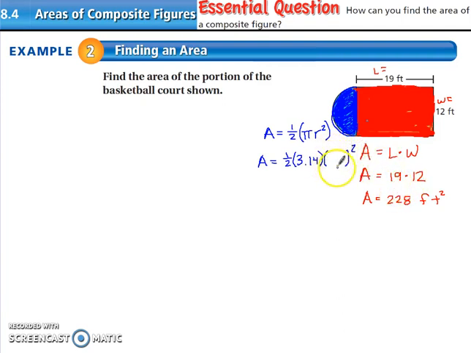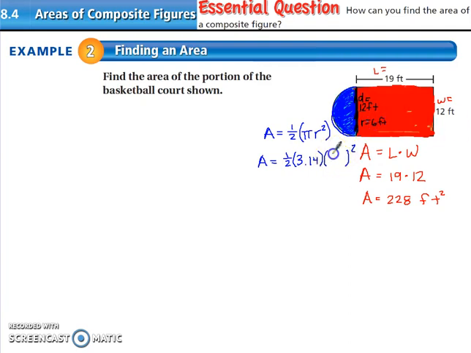The only thing I need to do now is determine what is the radius of this semicircle. Well, looking at my figure, if I found this distance all the way across, that would be the diameter. And we know that by simply looking at the right side of the rectangle, which has a length of 12 feet. So this whole diameter is 12 feet. But we only want the radius, which would be halfway across. This gives us the entire distance across. So if the diameter is 12 feet, that means our radius from the center to the edge would be a distance of 6 feet, or half of that.